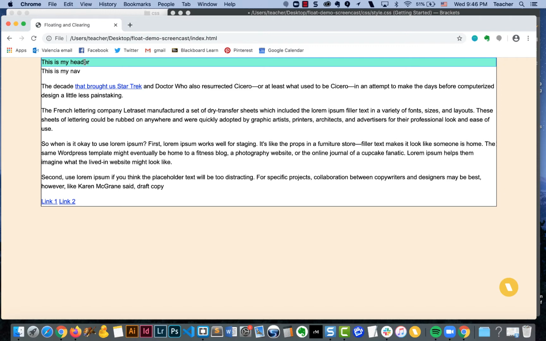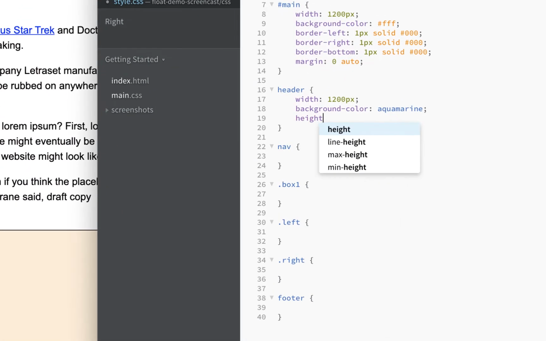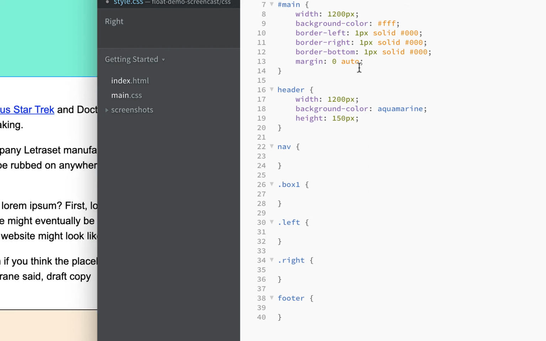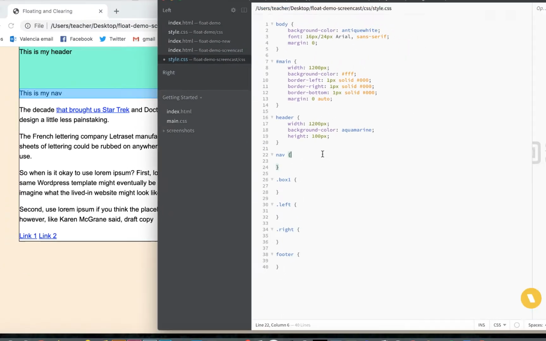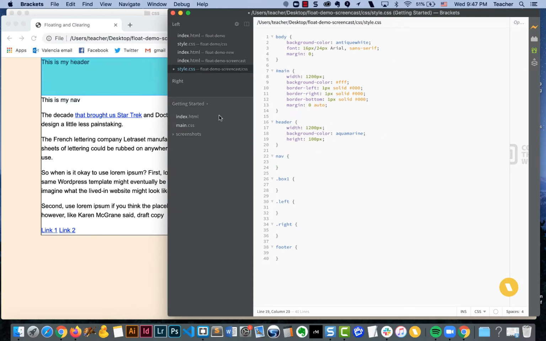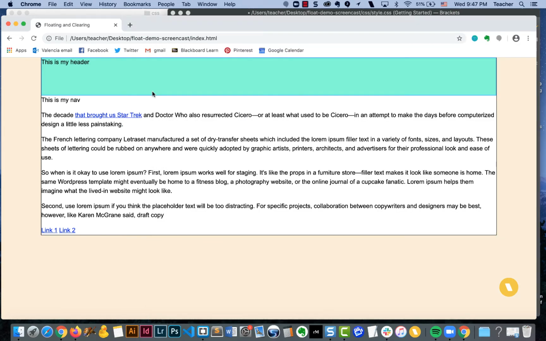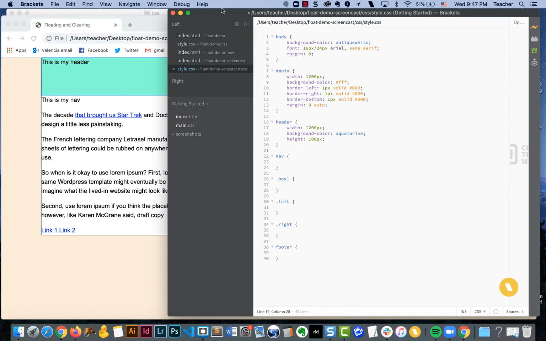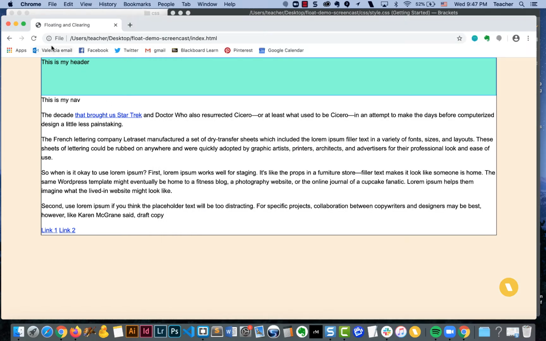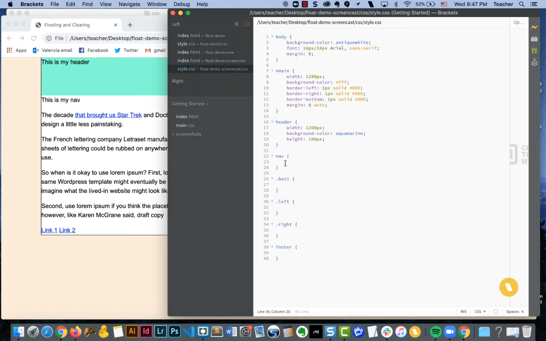So if we're using a background image or a background color, this is one of the rare instances where we're going to use height. This height is basically going to be a number that you set, and you can change it around. 150 is probably a little bit too much. And then we can go through and just change it as we need. I do want to use caution. You don't want to necessarily use a height property on everything, because sometimes it does mess things up, and sometimes it's viewed inconsistently in browsers when it's used incorrectly. So in this case it's more like a placeholder, and that works perfectly for us.